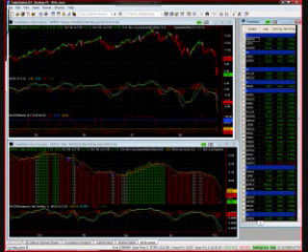Finally, this is my 401k screen, which I recommend you have as well in addition to normal trading, and I've got my 401k mutual funds, and I watch them on a daily chart and a weekly chart to determine if there's anything happening and I need to do. And it's good, I think, to remember that you can time the market in your 401ks even if they do have some restrictions.